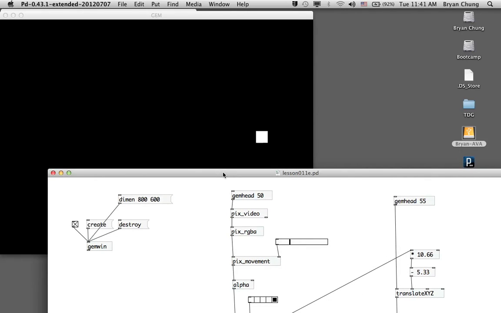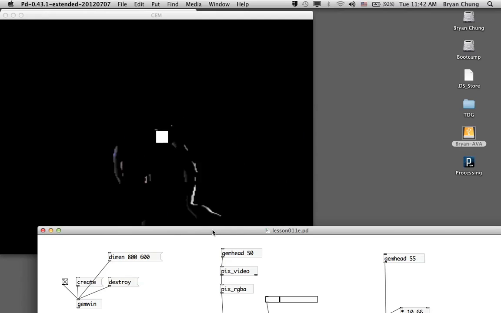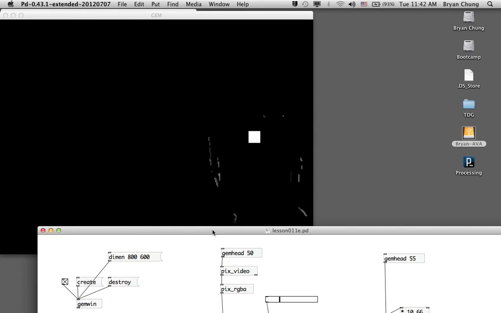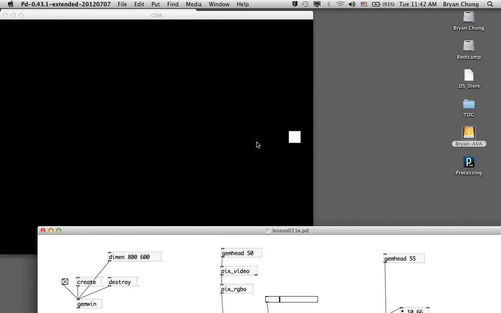And you will notice some sort of jerky movement because of the way we implement these tracking methods. So we use the X position directly from the pix block command to control the movement. So in a subsequent exercise, we'll try to implement something to smooth out the movement of this particular block.